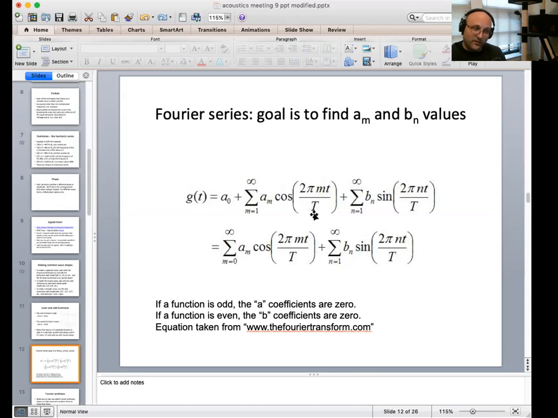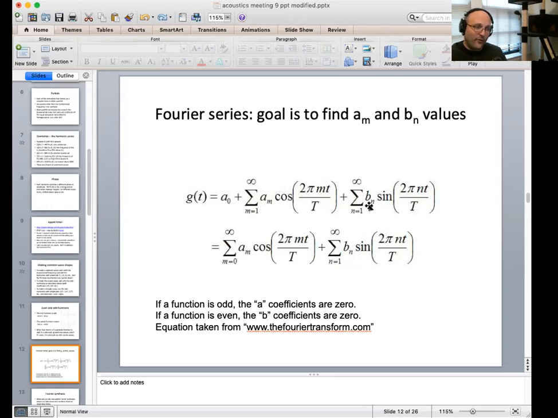T is period. We've dealt with that before. 2 pi divided by T has been called omega in many of the materials we hand out when we get mathematical with our functions. So, all right. Whenever in my videos I'm manipulating those amplitudes, I'm really just manipulating or trying to learn something about what the A and B values are.